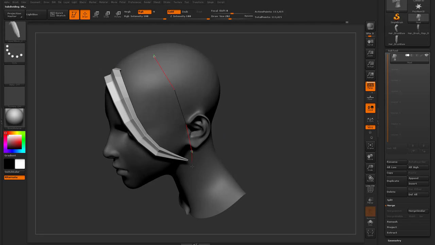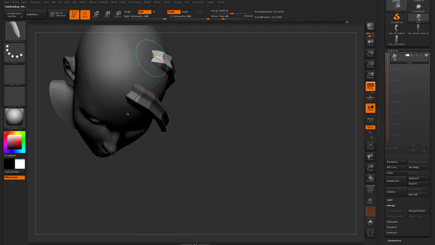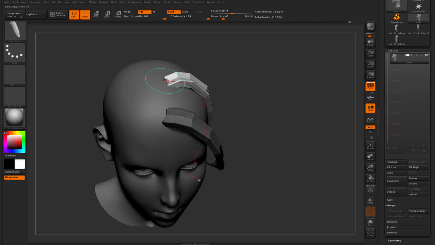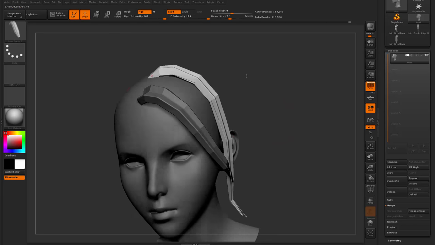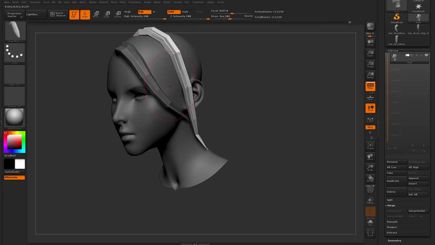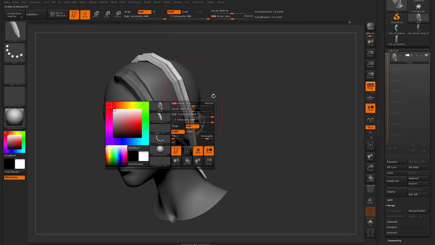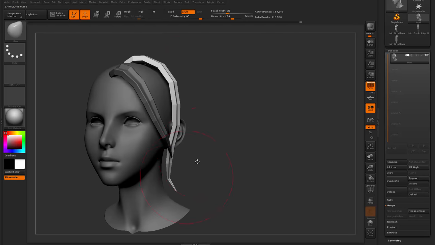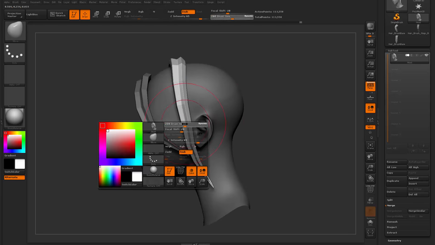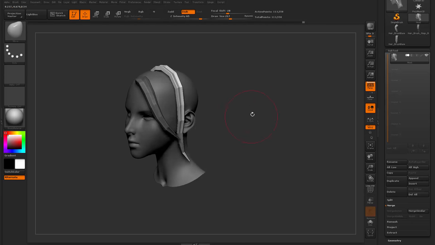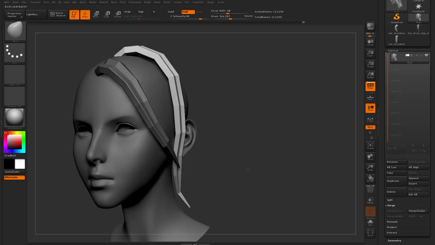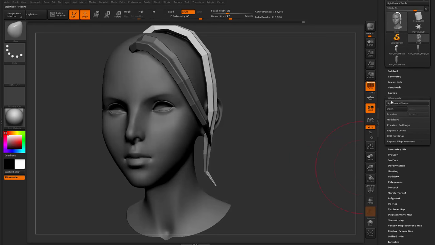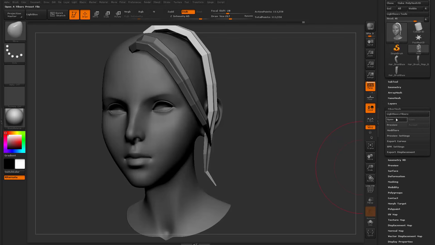So let's keep doing that. Let's go create another one. Let's drag it inside a little bit more, and then tweak the curve. Of course, you can switch to move too. Before you do that, click on the model to finish the creation, and then you can use any ZBrush brush now to tweak the shape. So what you want to do is just use this to block out the model. I figured this way is actually cleaner and easier to control for you guys instead of the Fiber mesh way I showed you in class, but the fiber mesh way has its benefits, so you can choose either way.